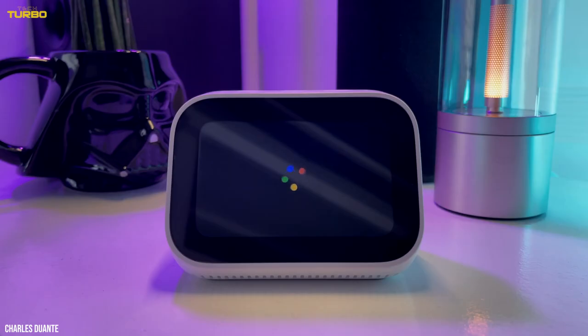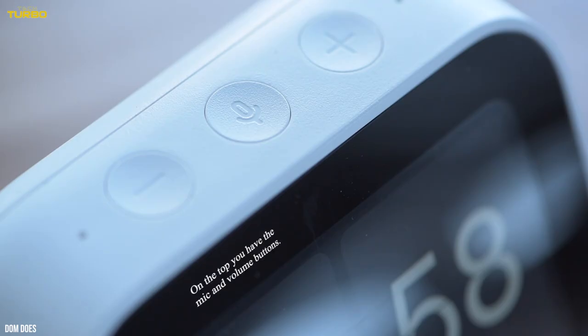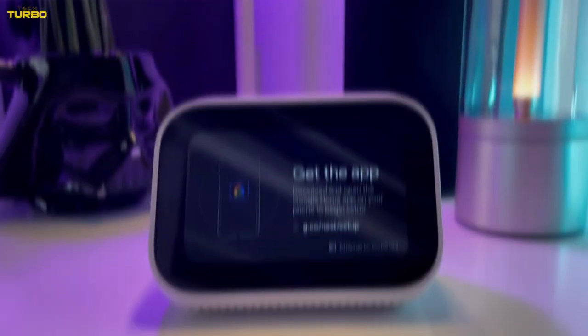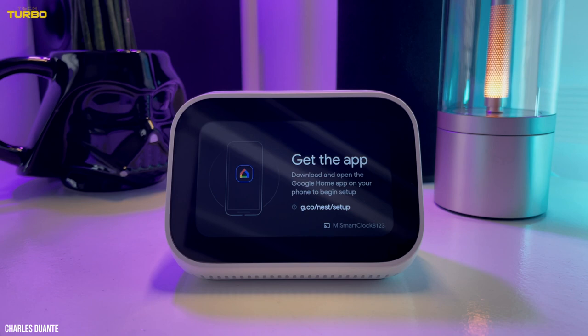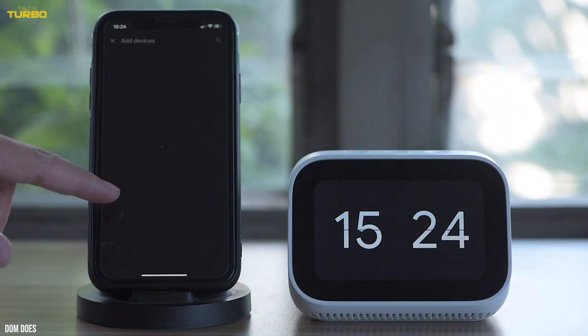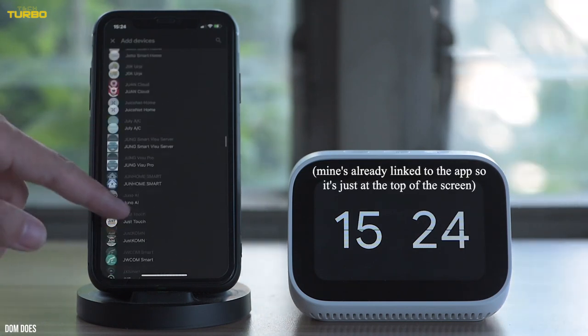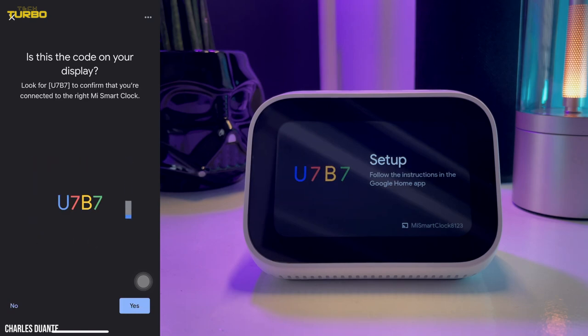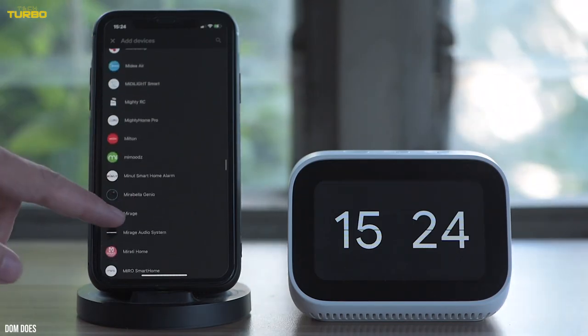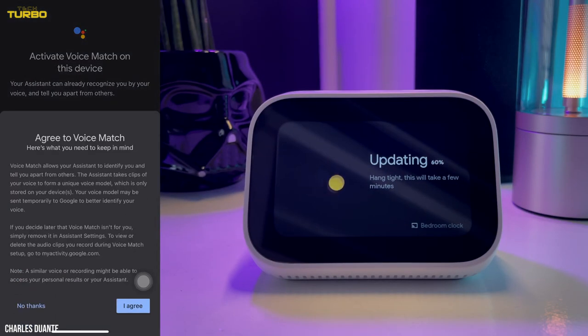The Xiaomi Mi Smart Clock is one of our favorite mind-blowing bedroom gadgets because it has so many features. Not only does it display your calendar and the weather, but you can also use it as a digital photo frame. It gradually increases its brightness when the alarm rings in the morning, encouraging you to wake up naturally. The design trade-offs for the lower cost include a plastic shell rather than a fabric finish of the Lenovo clock and the lack of a USB port to charge your phone. In most other respects, its shape, overall design, and features are extremely similar.